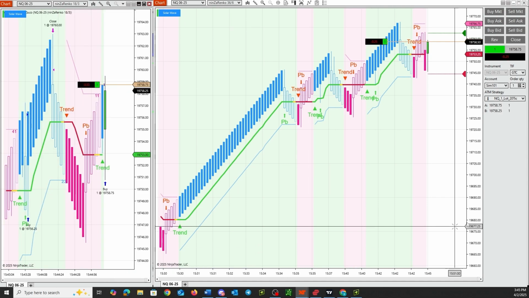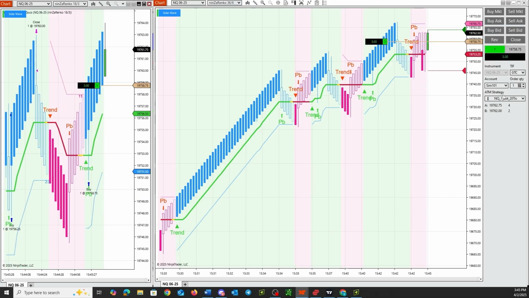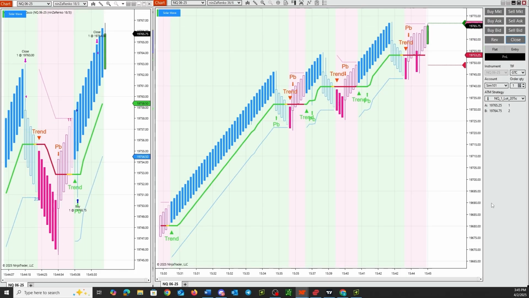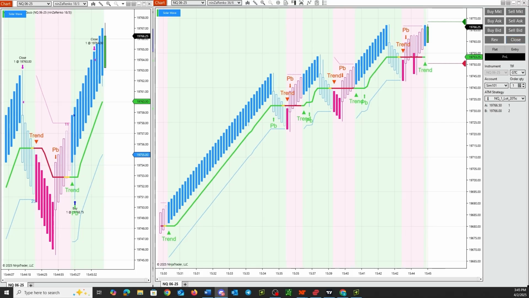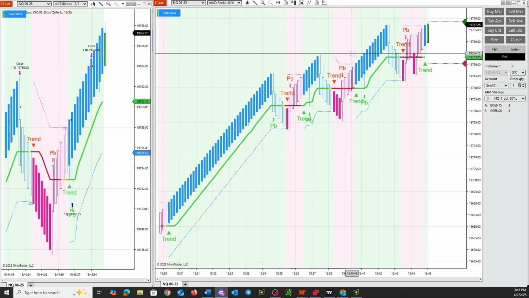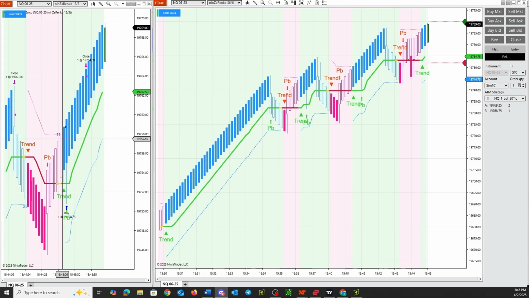Alright, we're in again. Alright, closing. We got close to 5 points on that one. So that's how you can use multiple time frames. You saw how I was fumbling like crazy because I didn't have things set up. But we got no pullback. We took that one. We had another pullback and we bought right there.